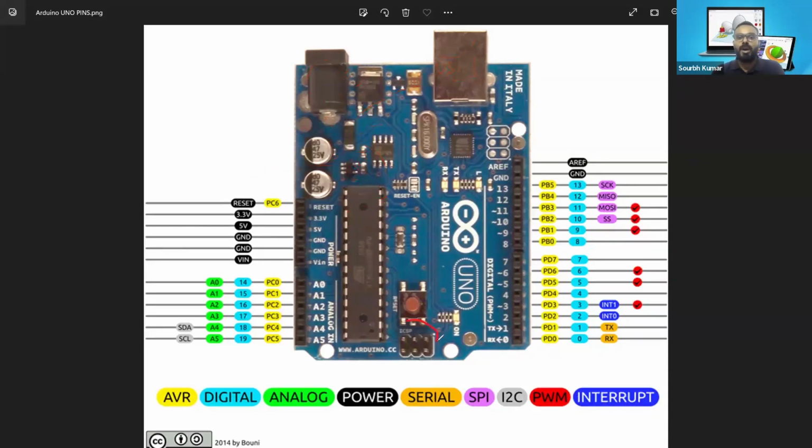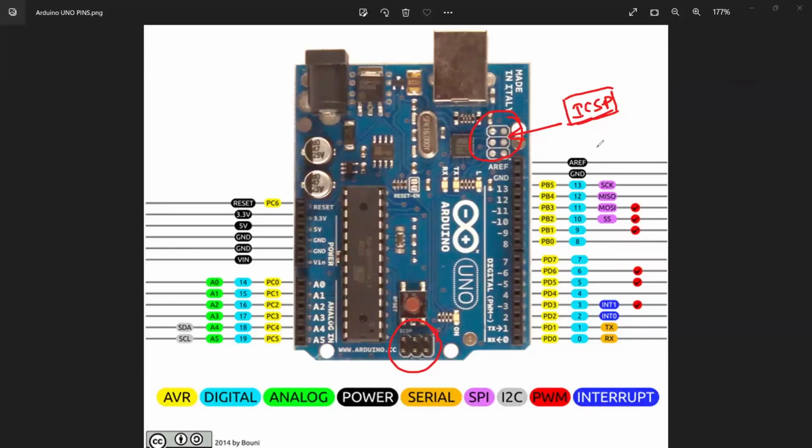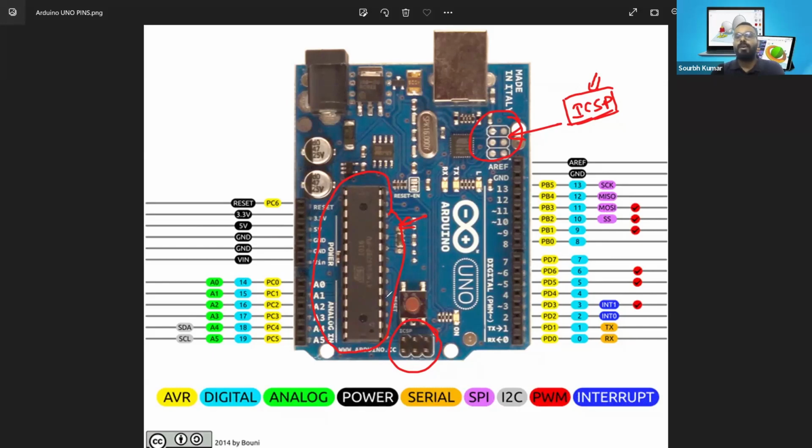And apart from these, we have these six pins. Some boards have pins here as well. These six pins are known as the ICSP pins, in-circuit serial programming pins. Correct. Perfect. So these pins can be utilized to program other microcontrollers. Suppose we use only the microcontroller in our project and need to program it, then we connect the microcontroller directly on a breadboard setup, and we can use ICSP to program the microcontroller or other microcontrollers available in the market.